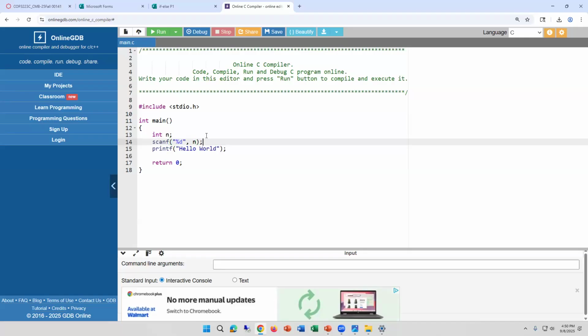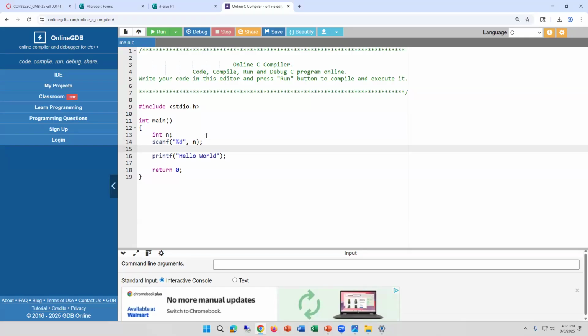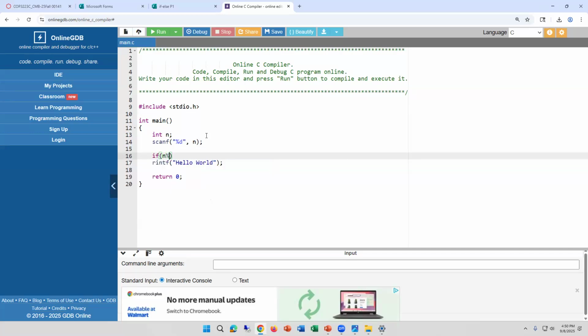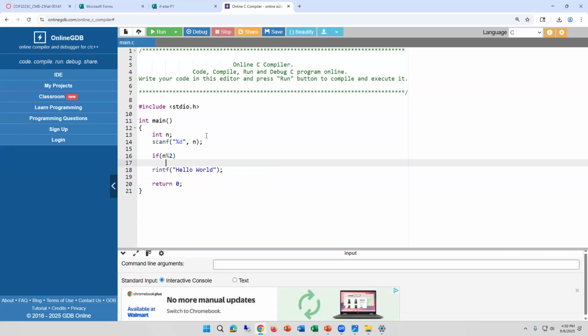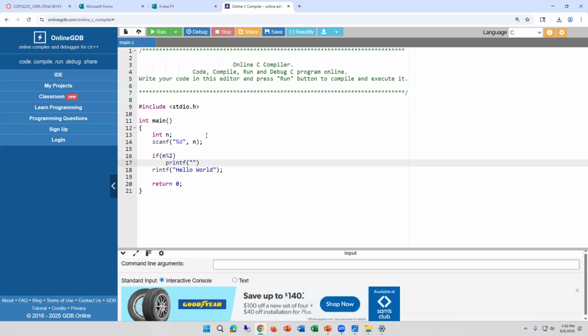Okay, so now I'm printing if and mod 2, printf. Tell me what should I write in line number 17? Should I print odd or should I print even in line number 17?